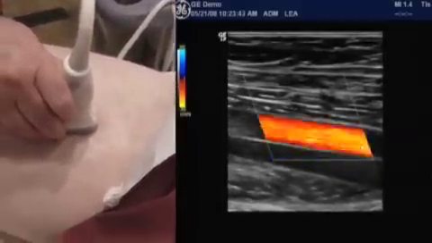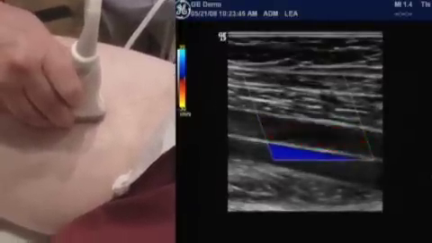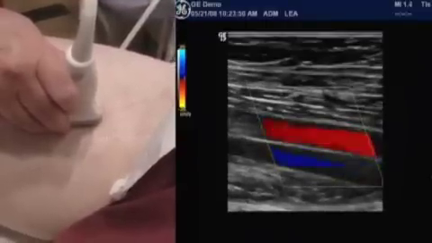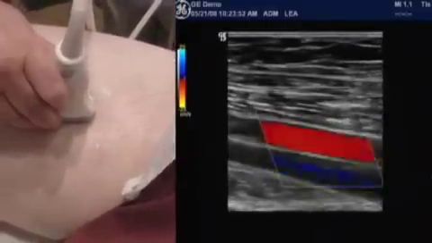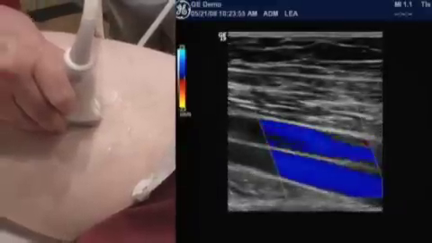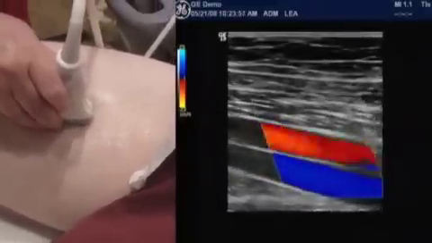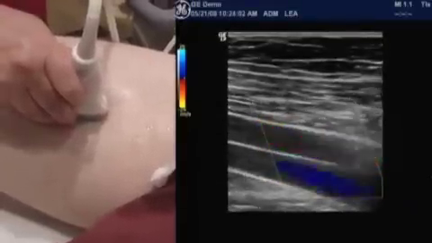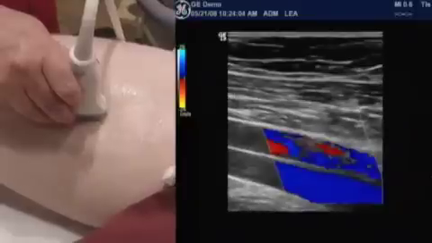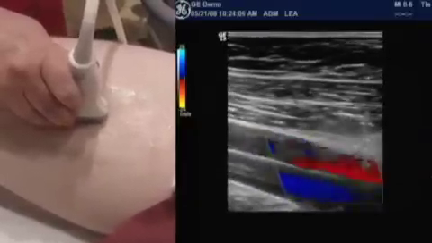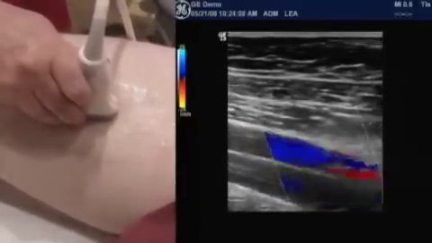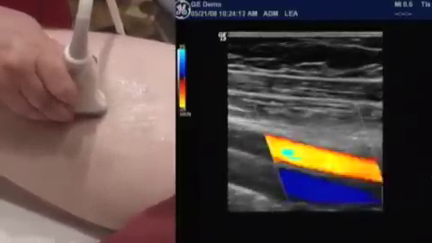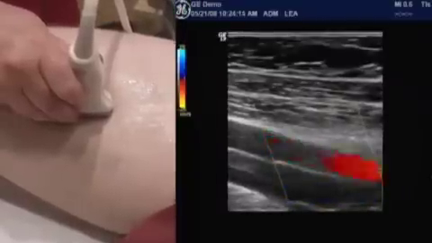And let me just move that. Oh, that's not what I wanted to do. There we go. I'm just going to move the color box a little bit deeper. I don't like to make it too large, because then it'll decrease the frame rate a little bit, in some systems anyways. As we get deeper, it certainly has to travel further and listen longer and so forth, so it may drop the frame rates. So now we're getting a little bit deep here, okay?